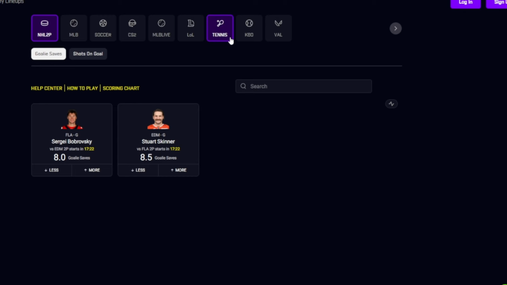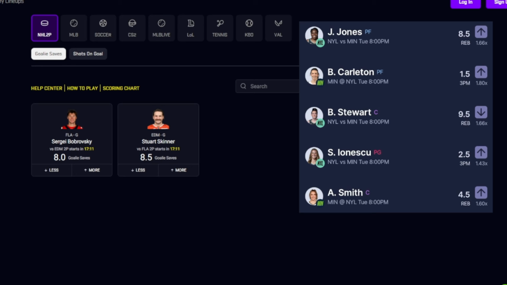But other apps do have WNBA already, the picks are out. So I'm going to be showing you guys from the other apps. So when they do come out on Price Picks at midnight, you guys can lock them in if they're still there, hopefully. So, boom. Here we do have the 5-man, guys.